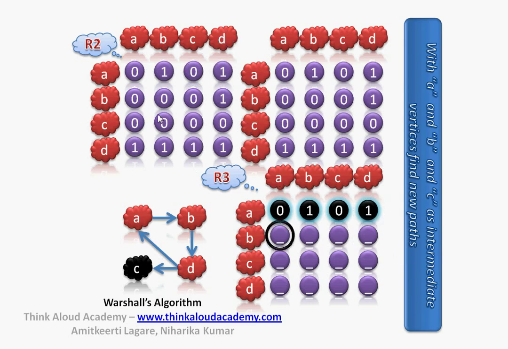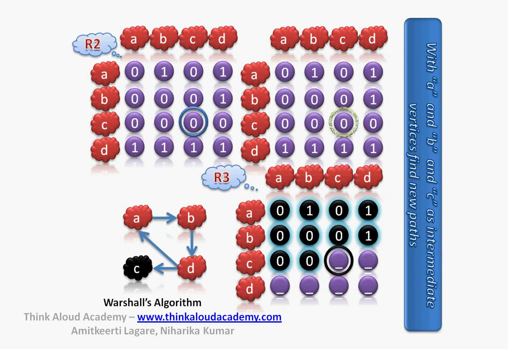So instead of going through this whole step, I will simply skip, look at the first row, and write down all the other values. To go from A to A via C, I should be able to go from A to C, then C to A. But there is no way of reaching A to C right now, and obviously there won't be a way to reach from C to A, so this value becomes a 0. Now for A to B via C, there is already a path from A to B. I don't want to use C, so I'll simply write 1.